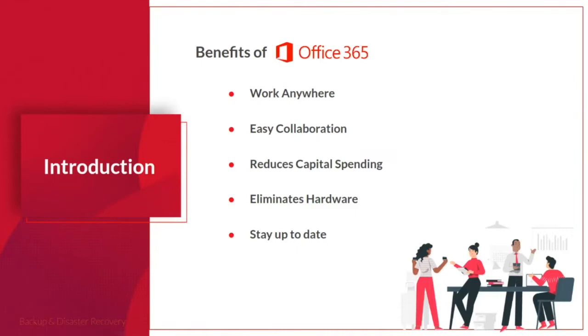Easy collaboration. In most organizations, working in teams is the way the business operates. Do you have teams that work together on a task, document, or presentation in your organization as well? Then you will find the collaboration feature of Microsoft 365 super beneficial. Everyone who needs to contribute or edit a document can work on the same version rather than having multiple copies. Versioning is also included in case you need to go back to an older version. Furthermore, with multi-party HD video, shared calendars, and team chats, team members will always be in sync.